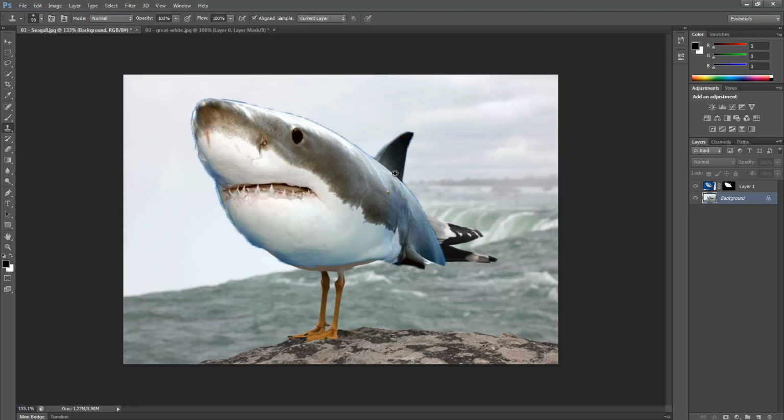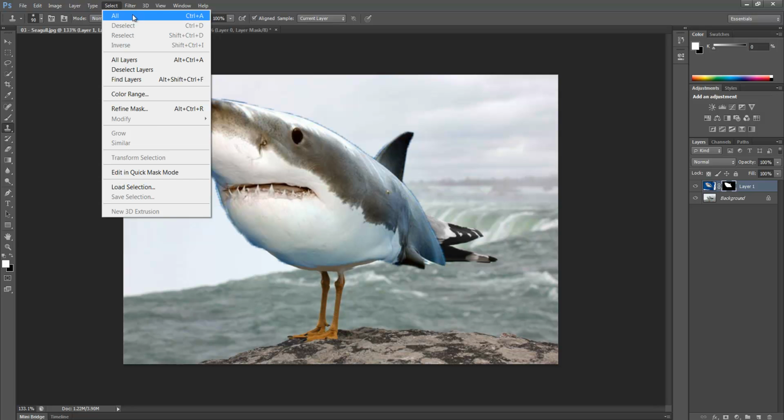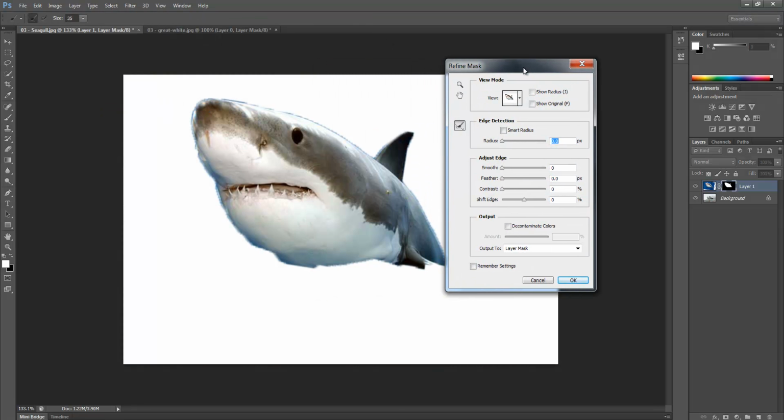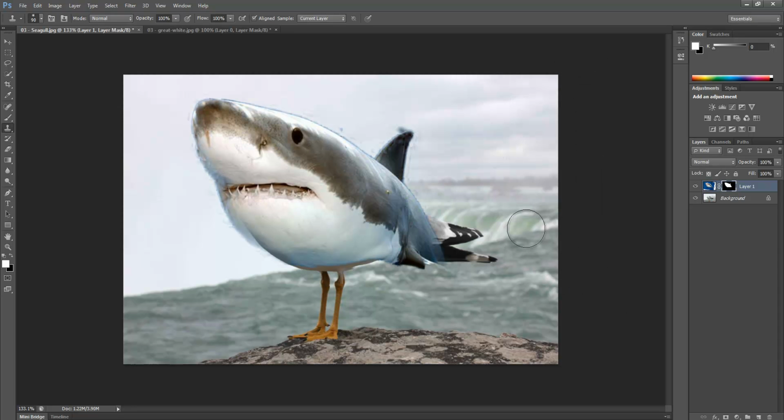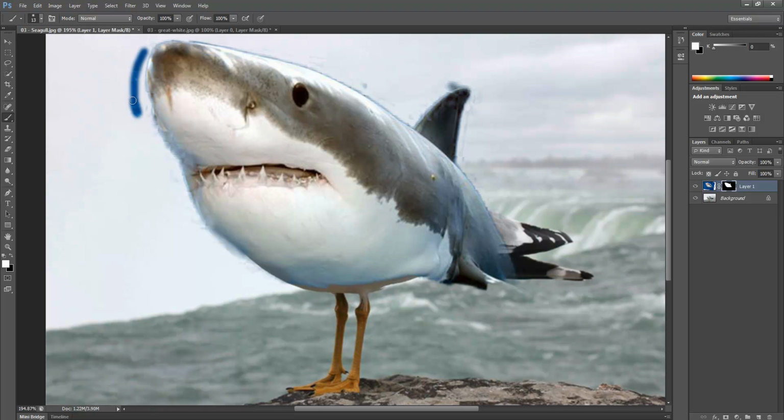So now I'm going to zoom in, and I'm going to use my masking tools. I've already created this selection from before, but I need to refine it a little bit. I could go to Select and Refine Mask, and I could use this tool right here, and it will sort of find the edge for me a little bit better. So I'm going to go around right here. It's not perfect, so you sometimes have to come in afterwards and clean it up even more. So let me hit OK right now, and then let me grab my brush, and really what you're going to do is zoom in and try to clean this thing up.